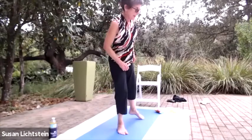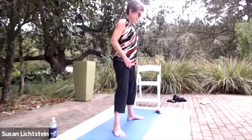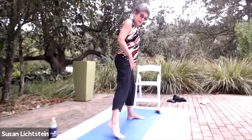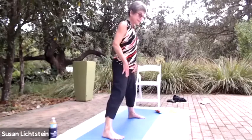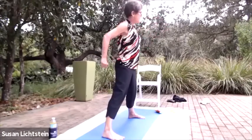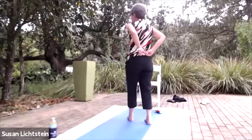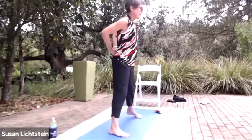Going to step wide. And then we're going to bring the heel so it's following toes. We're going to place our hands on our low back. Like this, you can do flat hands. This protects our low back.